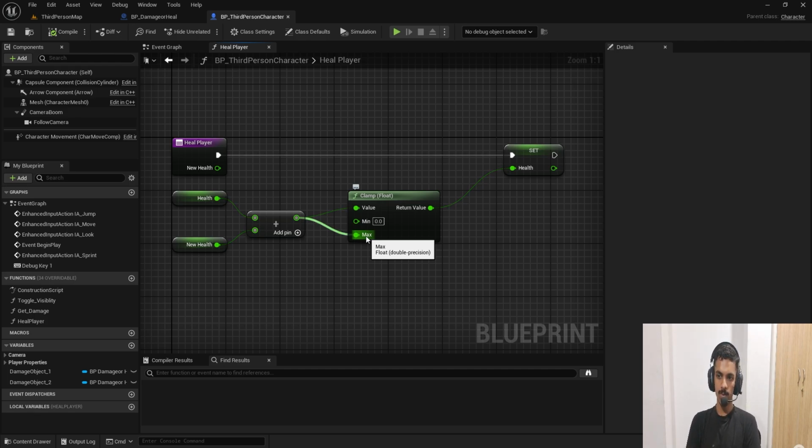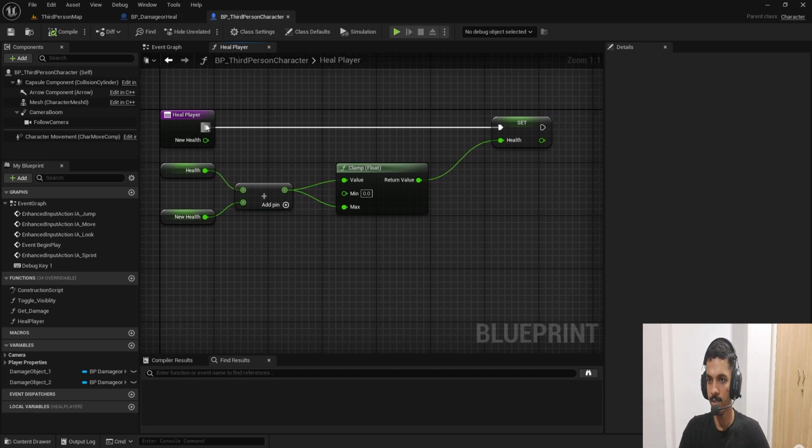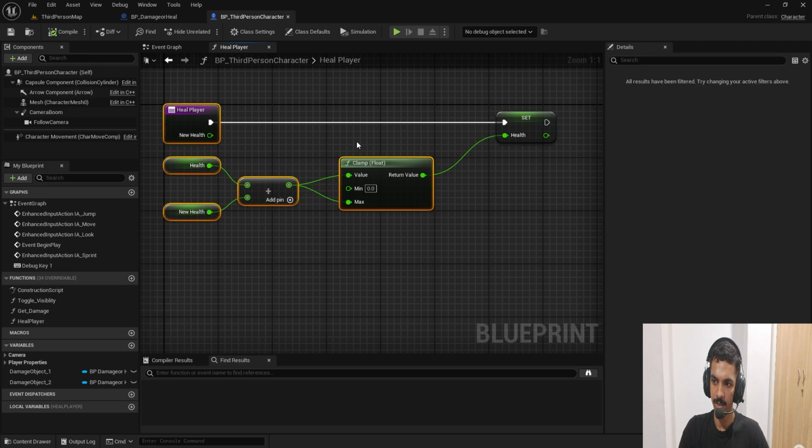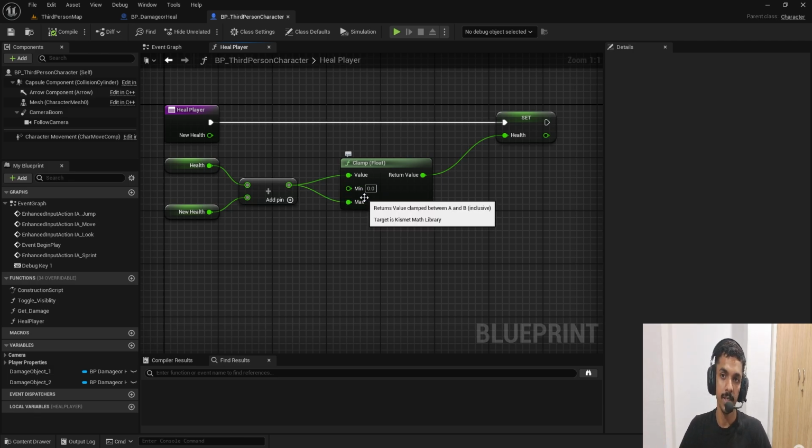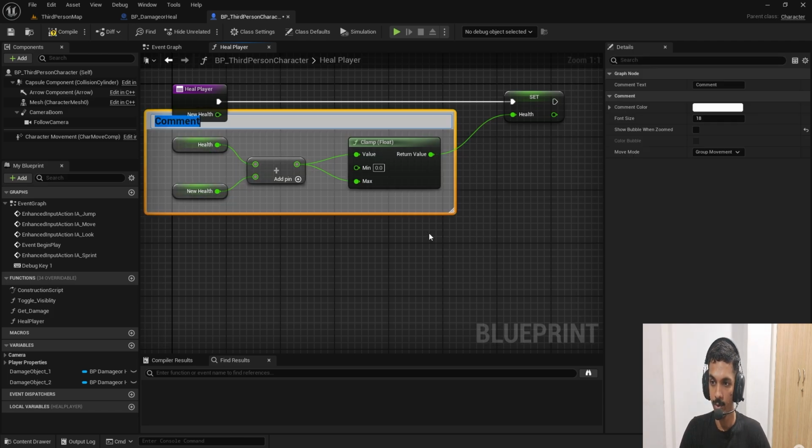So here one problem is, let's say we have the health now, and if I start pressing 1, it will heal the player, right? Health, new health, we are going to add something with a value between 0 and -1. So it will start to go beyond the 100. So that is one possibility here. We need to be aware of this one. I hope you guys can understand. I am going to mark this as fix needed.